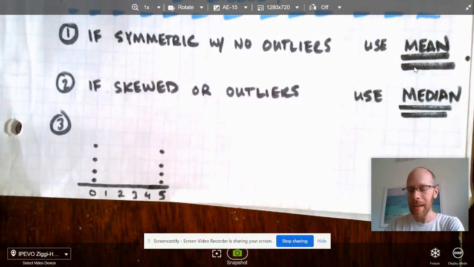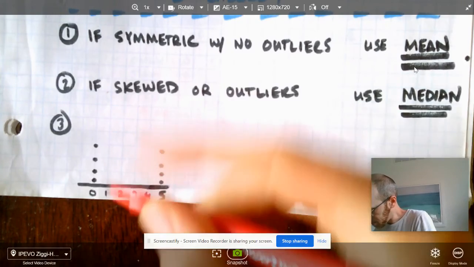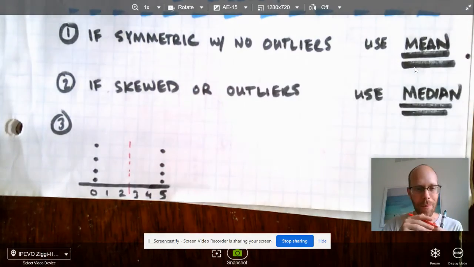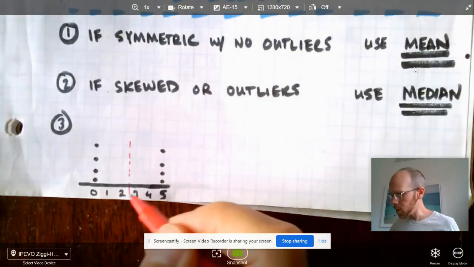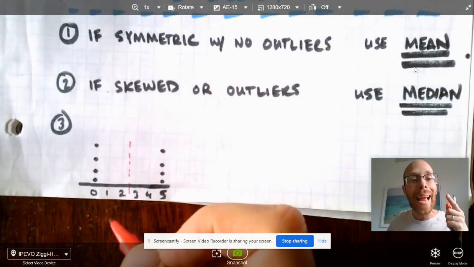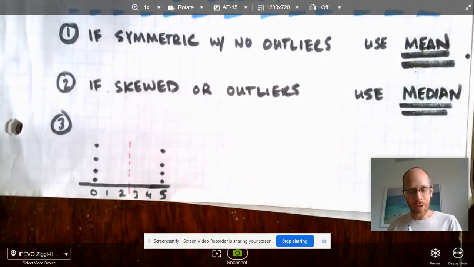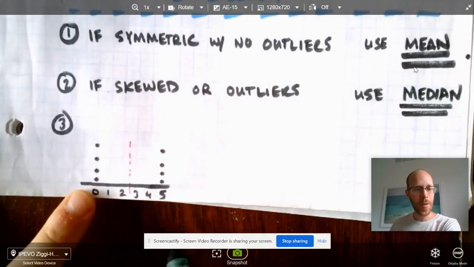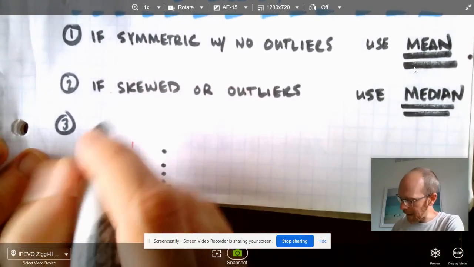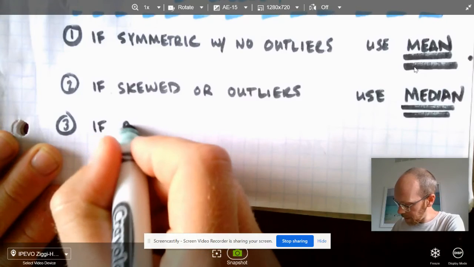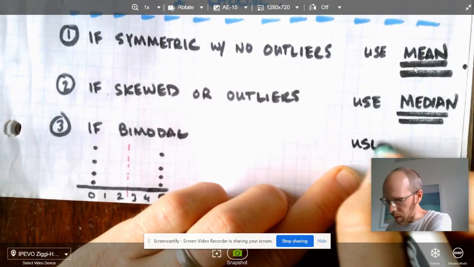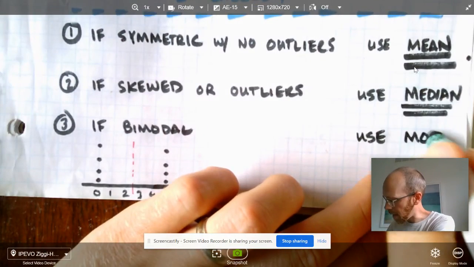If you were to choose the mean or the median, in this case, they would both tell you about 2.5. But that's not a good measure. It's not a good measure at all. There are no students that have anywhere close to 2.5 penguins. What would a penguin look like in their basement? So it makes more sense in this case to say, well, there's a mode at 0 and a mode at 5. And what kind of graph is this? This is bimodal. So if bimodal, then you're going to use our friend, the mode.